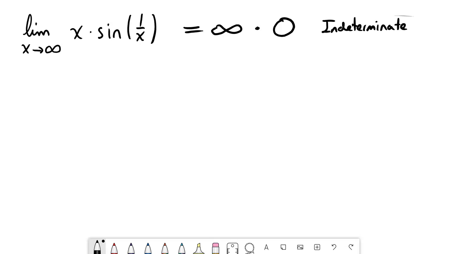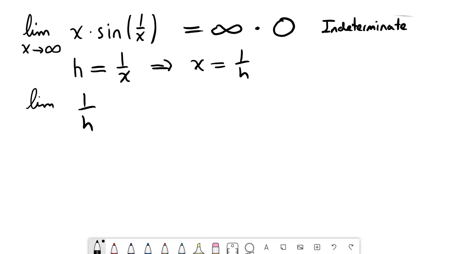I guess it's kind of weird looking at this 1 over x, so I kind of want to redefine this, right? Let's make a number h such that it's equal to 1 over x. This kind of helps in some way. This is going to lead us to the solution, right? So if I do this, I'm going to leave what's on the bottom alone. Well, what is x equal to? x is equal to 1 over h, isn't it? 1 over h, and then sine of h.